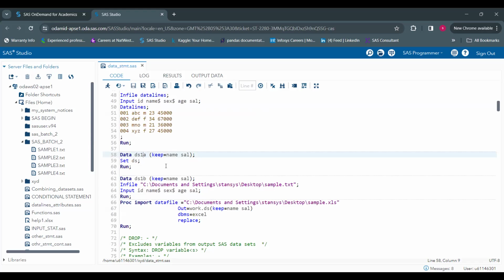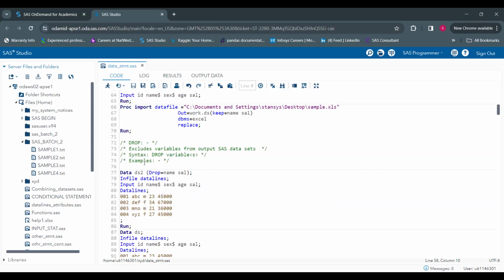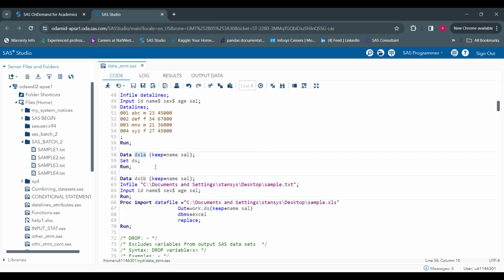Only if this data set is mandatory for you to use in the upcoming practice work, then you can save it. Otherwise, it will be in the work folder. When we mention the library name and then dot, do we need to save it, or will it get saved by default? By default. Once you run it, it will be saved automatically in the particular library location.